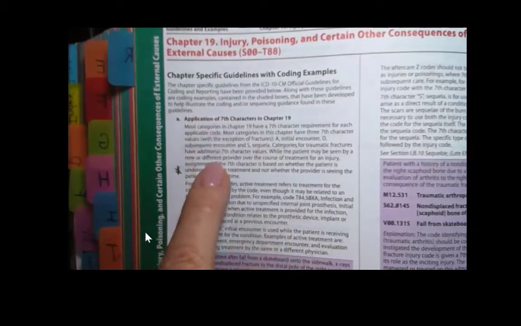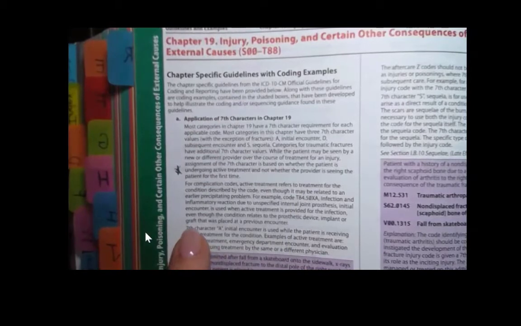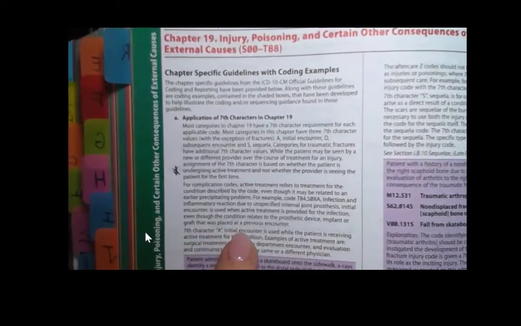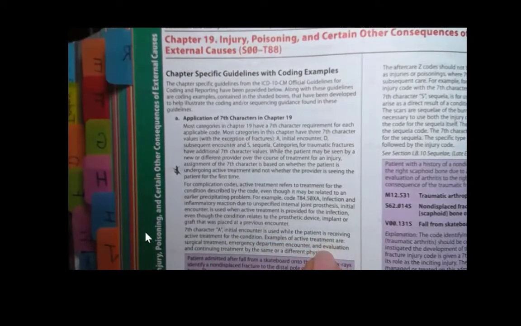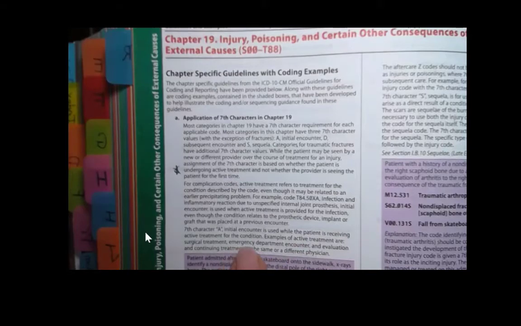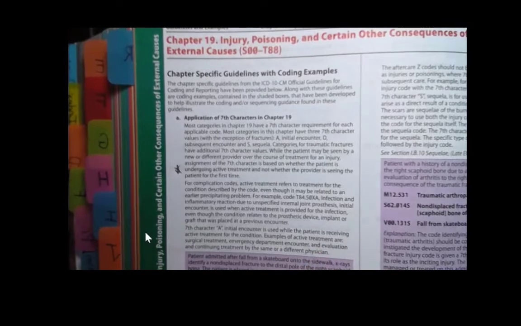I won't go through them verbatim because these podcasts get so long, but you will see that the 7th character A, initial encounter, is used while the patient is receiving active treatment for the condition. Examples are surgical treatment, ED, and evaluation by the same or a different physician. So this is what tells us we're going to have to apply that 7th character.